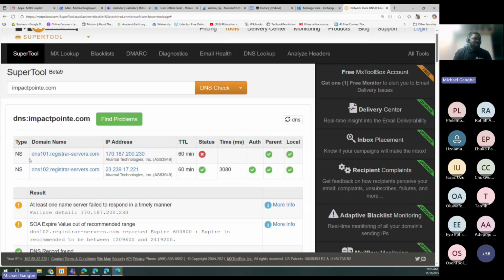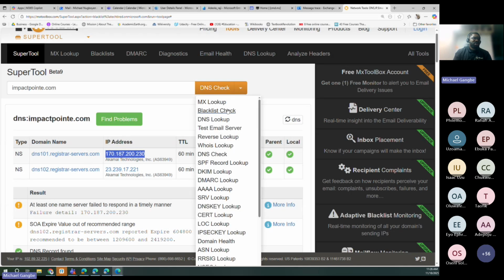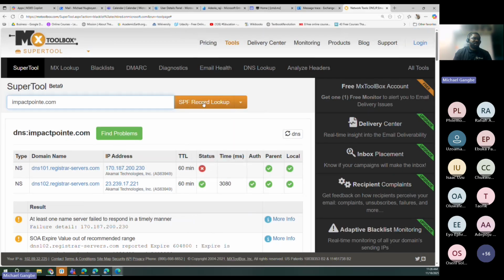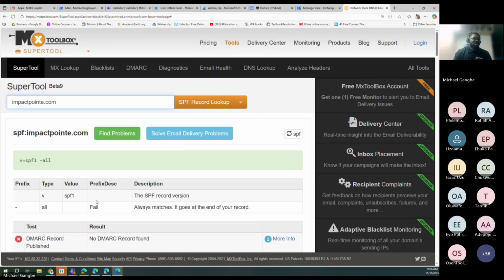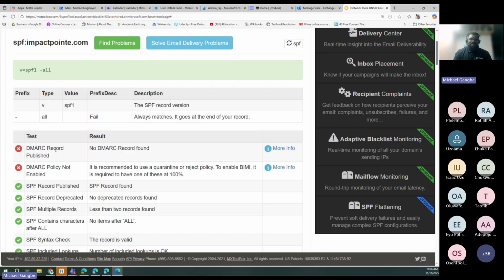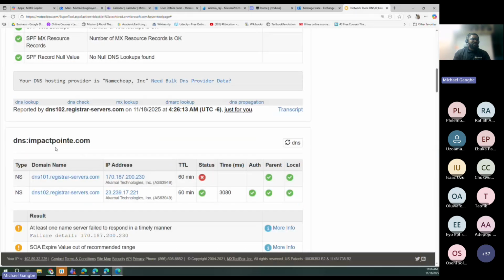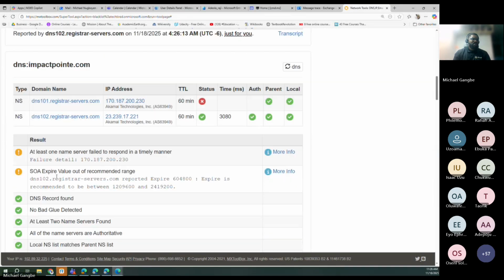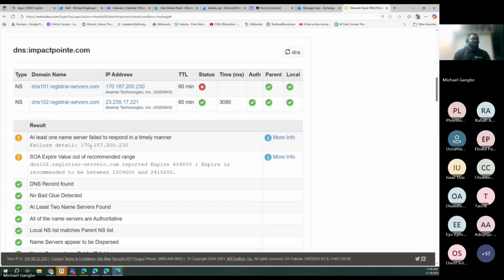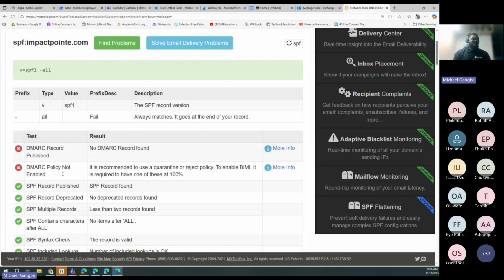So can you see on your DNS there's an IP. Another thing you might need to check, so you can copy this. This is your name server. Let me check your SPF record and see if there's an IP there. Okay. So can you see, guys, remember when I was telling Luca that they might need to check their DMARC if they have DMARC. So they do not have DMARC, but they have SPF. You can see they do not have DMARC and DKIM.